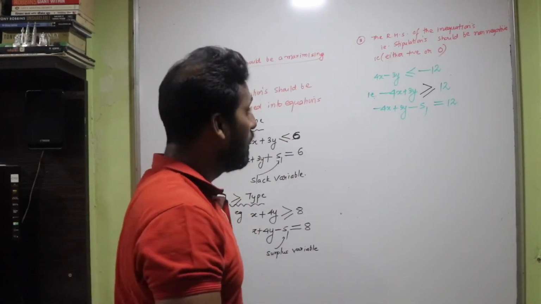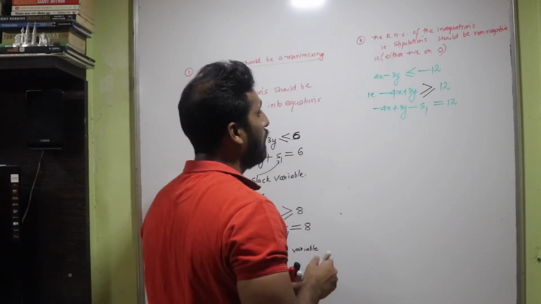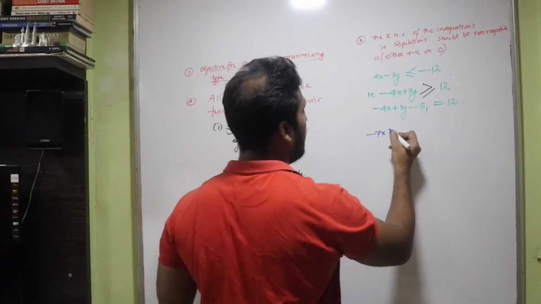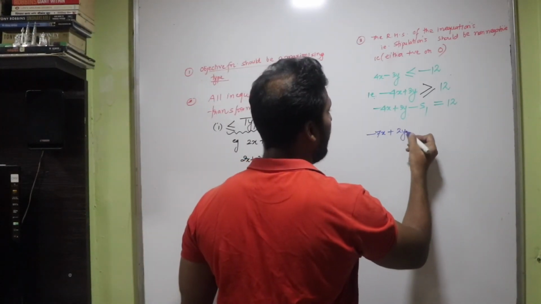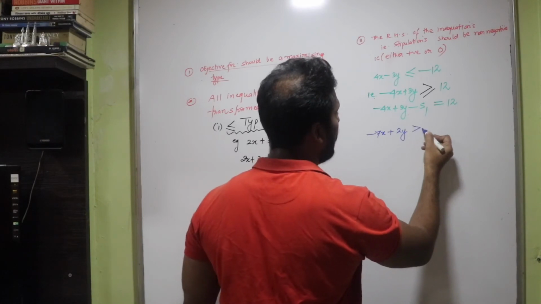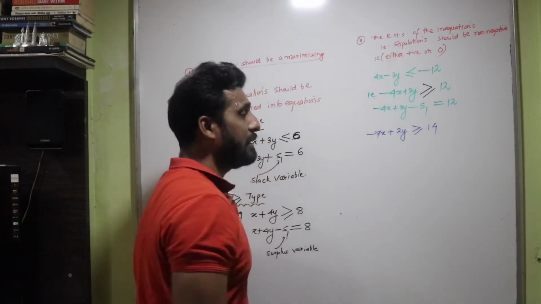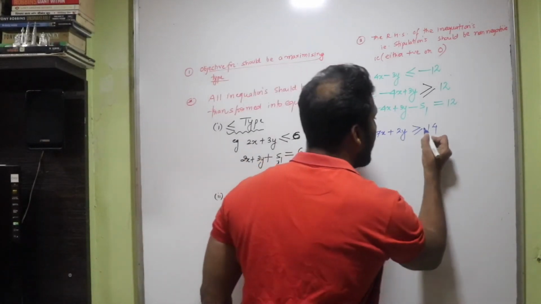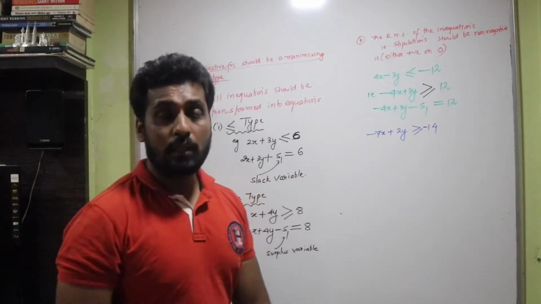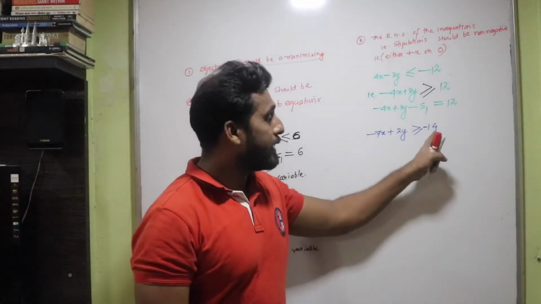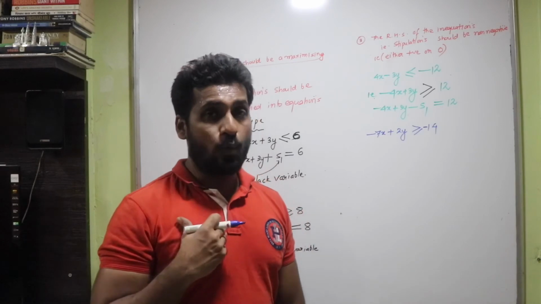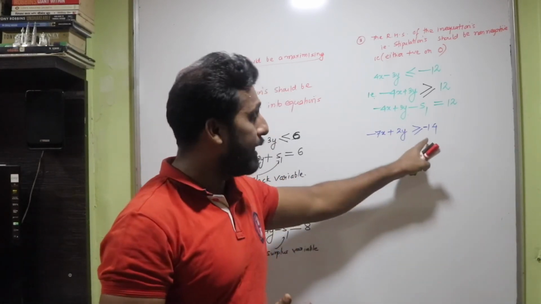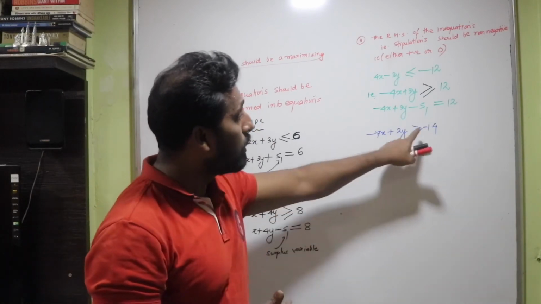Let's take one more example. Let us write minus 7x plus 2y greater than or equal to, say, minus 14. That's my second example. Now it's a greater than or equal to type inequation, and the right hand side contains a negative sign. But my requirement is that it should always be a positive sign, or it can be 0. That means it should be non-negative. So my basic motto here is to remove the negative sign.